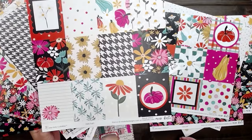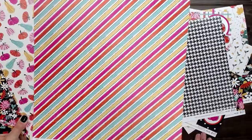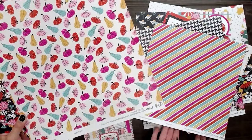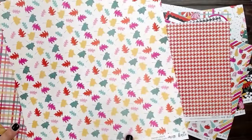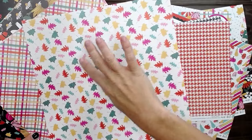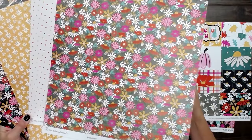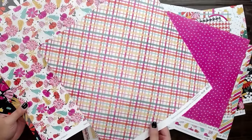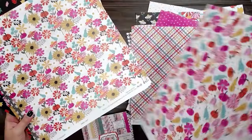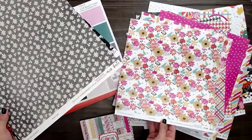This lined paper is so cute. I really like the houndstooth — I love houndstooth. And I love the texture on all of them too; it's not just normal lines, it's actual texture. There's a whole page of cute pumpkins, orange houndstooth, and leaves with really cute colors on a white background — but she's also giving you the option with a black background. The checkerboard has a cute texture. There are all sorts of cute flower patterns and a cute flower-filled page. I love the pink color so much. And because they're double-sided, there are 38 sheets, so there are so many options for whatever projects you're working on.